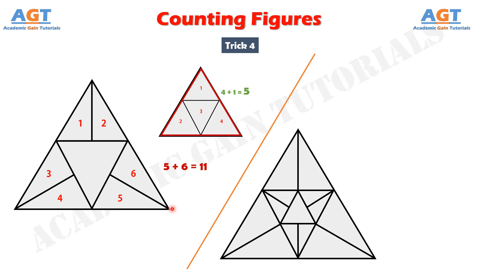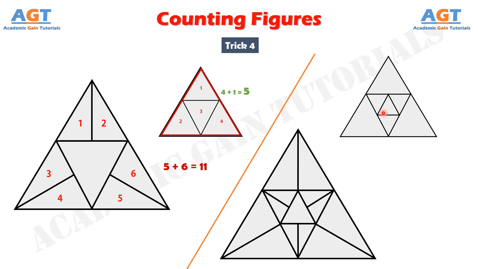Let's see another example. Given this figure, can you find how many triangles are in it? First, ignoring the extra lines, consider the outer triangle and 2 inside triangles: 4 plus 4 equals 8 internal triangles plus 1 outer triangle, giving 9 triangles. Then, for the extra lines on the outside: 2 plus 2 plus 2 equals 6 extra triangles. On the inside, there are also 2 plus 2 plus 2 equals 6 more extra triangles. Adding 9 plus 6 plus 6 gives a total of 21 triangles in this figure.